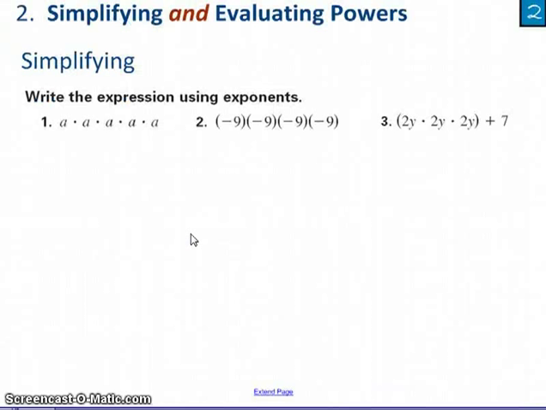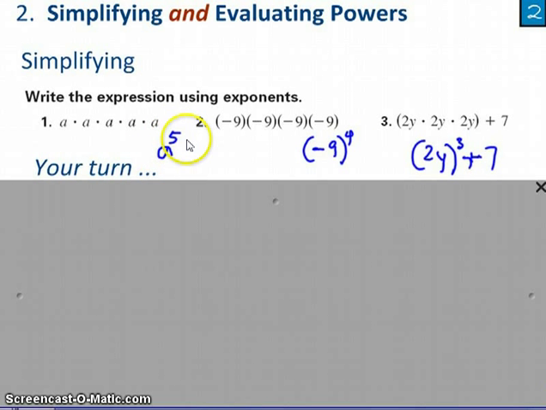Let's get to simplifying and evaluating powers. Again, powers—remember, we're talking about exponents here. Simplifying. Well, here's a perfect example of why I would want to simplify. Here I've got a string of five a's being multiplied. Not too terribly cumbersome to have to write, but imagine if instead of five it had been 55, or 555 a's in a row. The whole reason that we use exponents in the first place is simply as a shorthand to save us trouble and time. It's a matter of simplifying. So this first one here, simplified, becomes a to the fifth.